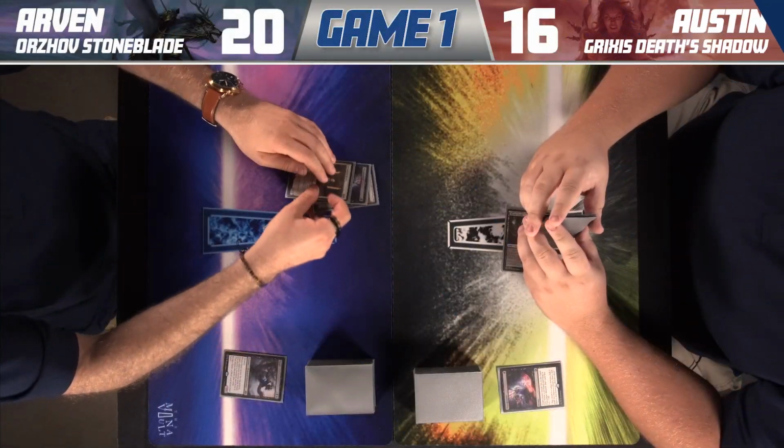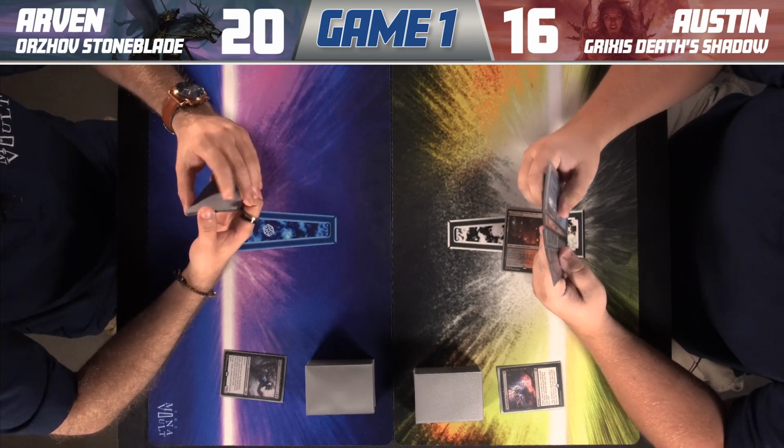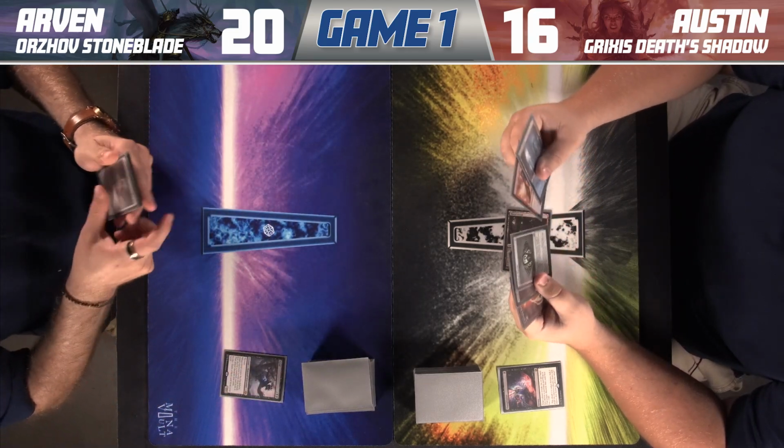Thoughtseize? Austin took my Grief and gave me all of his? Come on, that was literally the only thing that this hand had going for it. I don't know what I'm going to do. All right, I'm assuming you're all set there? I'm all good. Off the turn.